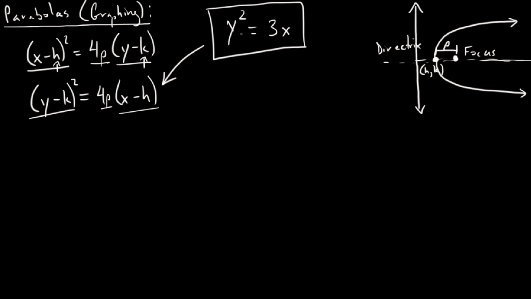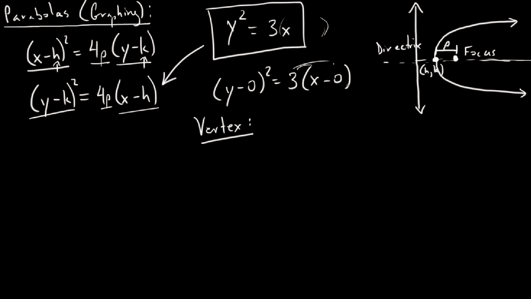You notice that there's an utter lack of anything hanging out with this y quantity, which is our squared quantity, and there's also nothing hanging out with this x. So rewriting this into standard form, it would look like this: y minus nothing, squared, is equal to 3 times x minus nothing. Of course we could verify this by expanding it back out, obtaining y squared, and distributing to get our 3x back. Now that we've written it like this, it's very convenient because we're allowed to identify certain aspects of this parabola, starting with the fact that the vertex lies at h comma k.